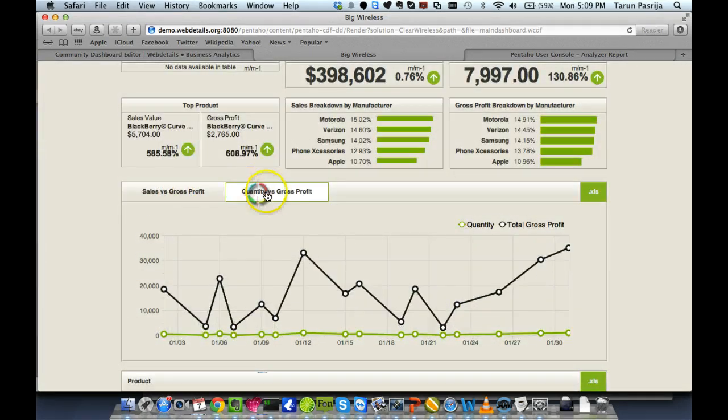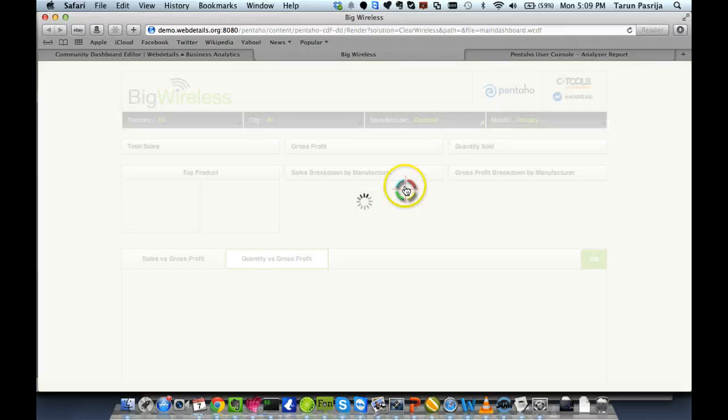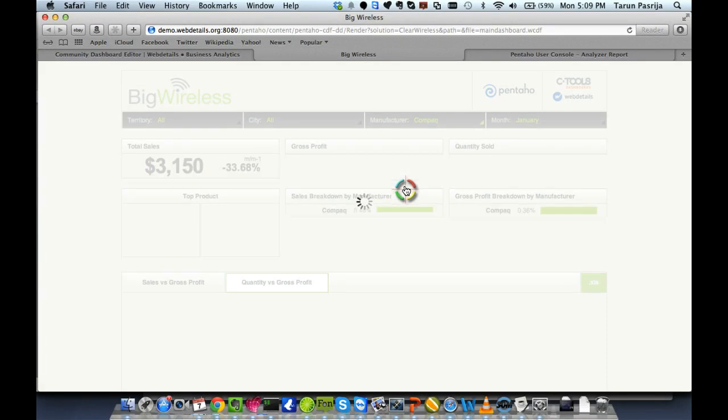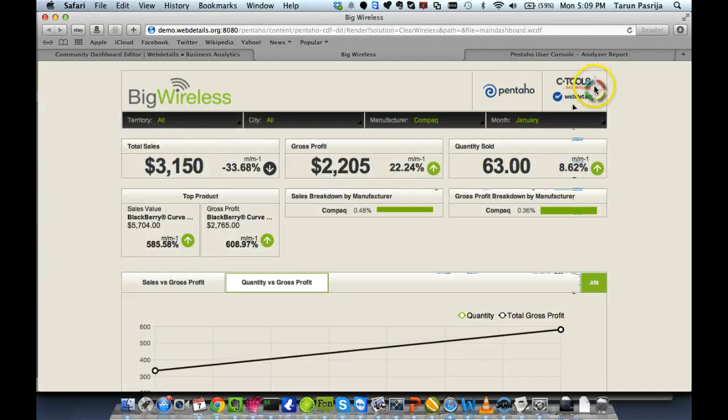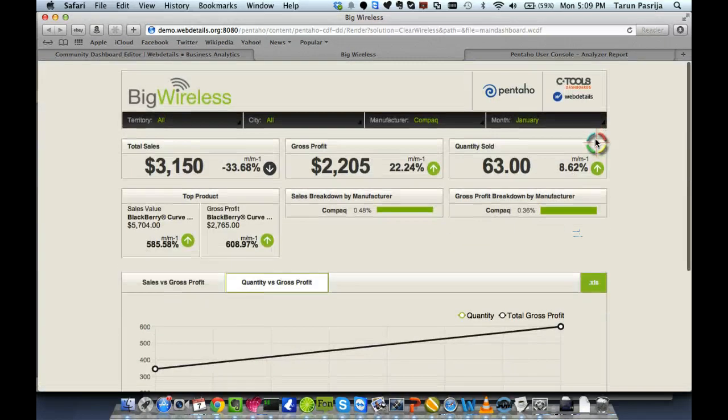So you have the sales profit versus this. This chart has been built using the CCC framework, which gives you tool tips and everything. These are all HTML5 charts, and these are the set of filters that you can go and select. And this entire thing is called the C-tools dashboard, as they call it. It's very pretty, and you can embed this into any of the applications that you want.